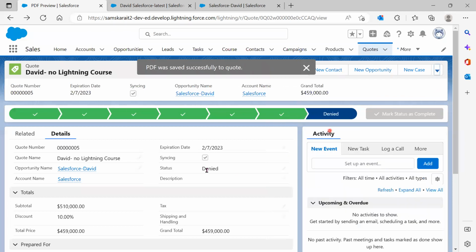But in case it is declined or denied and you want to stop everything, then you need to change the Salesforce standard flow.